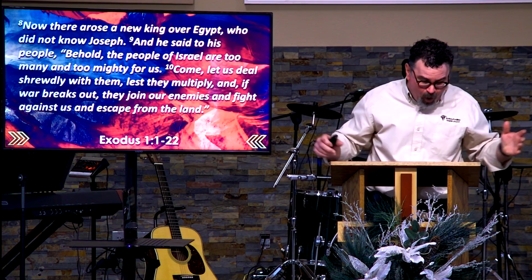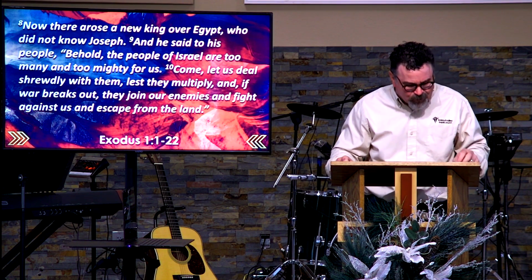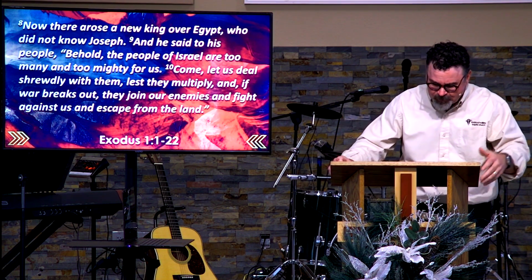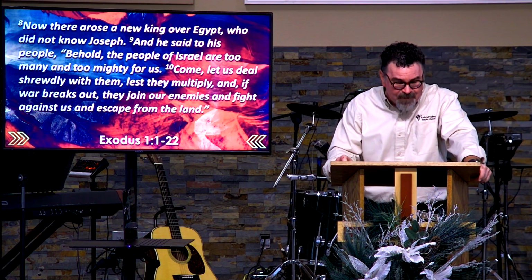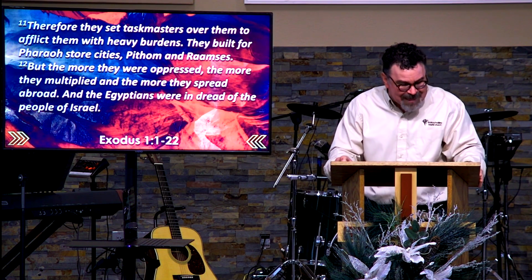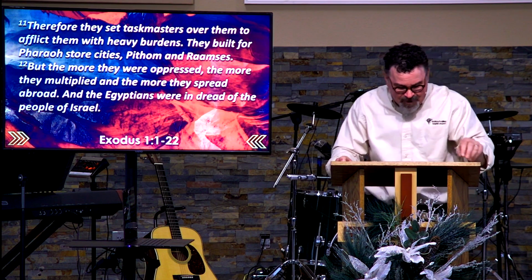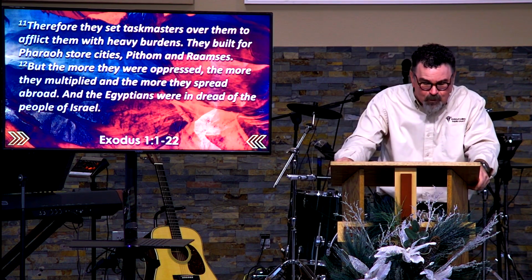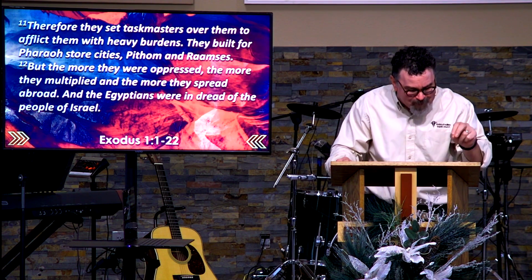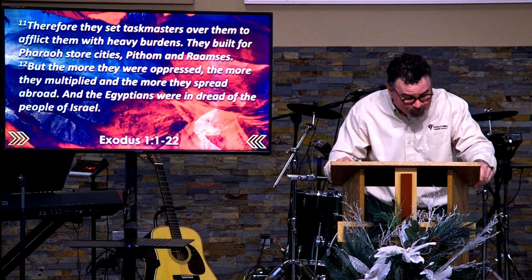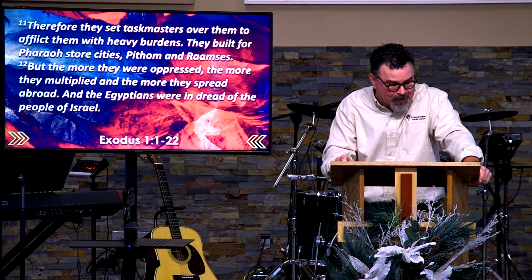And he said to his people, "Behold, the people of Israel are too many and too mighty for us. Come, let us deal shrewdly with them, lest they multiply. And if war breaks out, they join our enemies and fight against us and escape from the land." Therefore they set taskmasters over them to afflict them with heavy burdens. They built for Pharaoh store cities, Pithom and Ramses. But the more they were oppressed, the more they multiplied, and the more they spread abroad. And the Egyptians were in dread of the people of Israel.